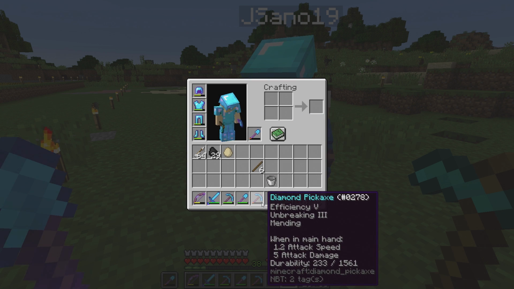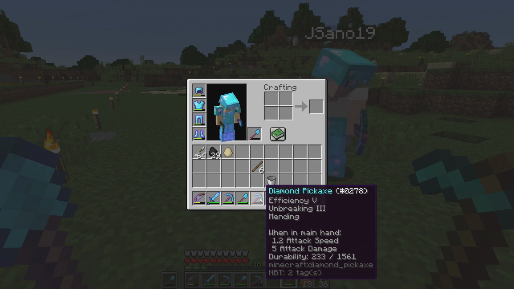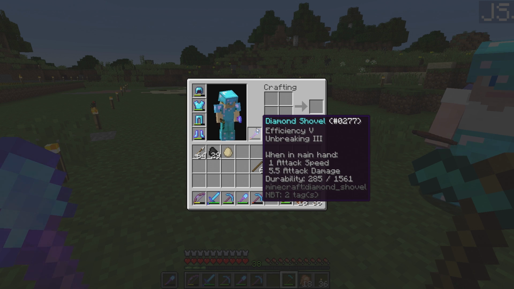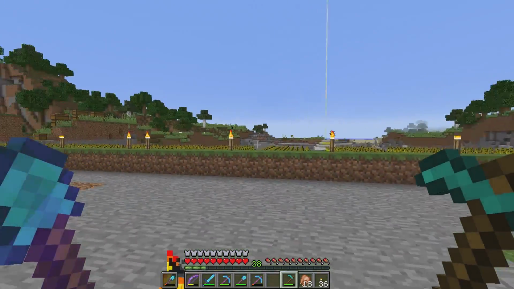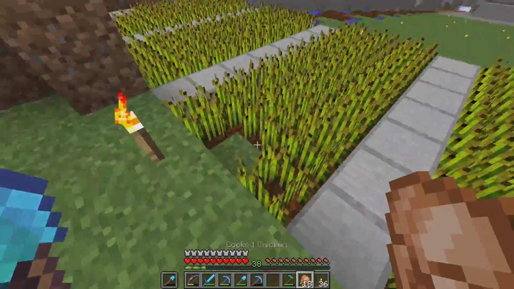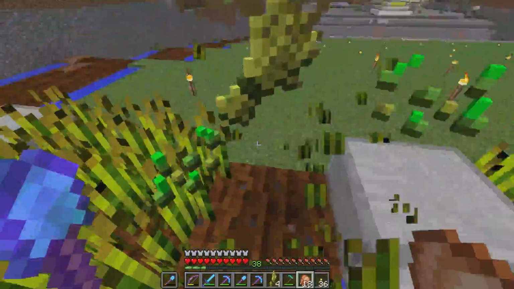Yeah, my shovel went from 191 to 285. Oh, wait, no. You went, 285 was your shovel. Right. 191. So, yeah, my offhand never went up. My main hand went from 191 to 233. So not very much at all. So this might not be the viable option we were looking for.